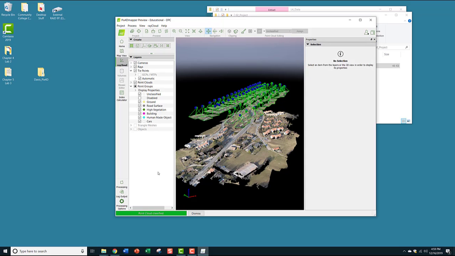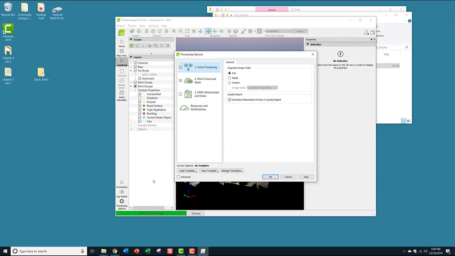Now, if step 2 has not been processed, and remember previously it was processed, so we're assuming it was processed in this scenario, the following does apply. Do not follow this for this lab. Let's just discuss this. This part is meant only for demonstration purposes in regards to the tab. So we can click the Processing tab, which is down here at the bottom, which is Processing Options. Let's take a look at that.